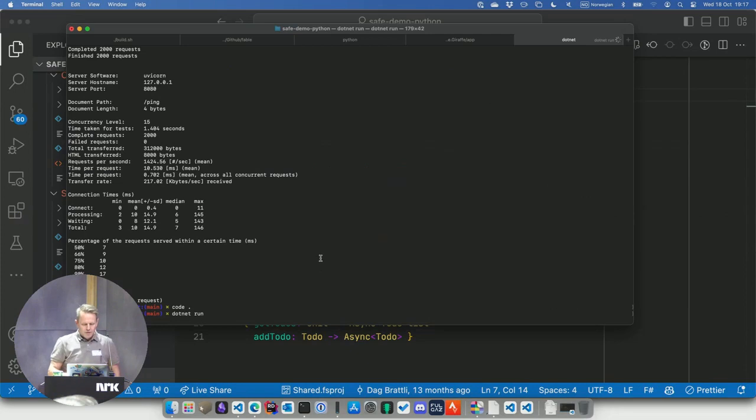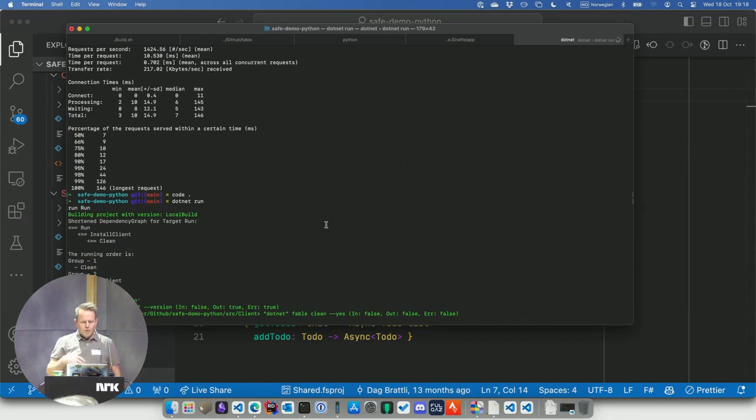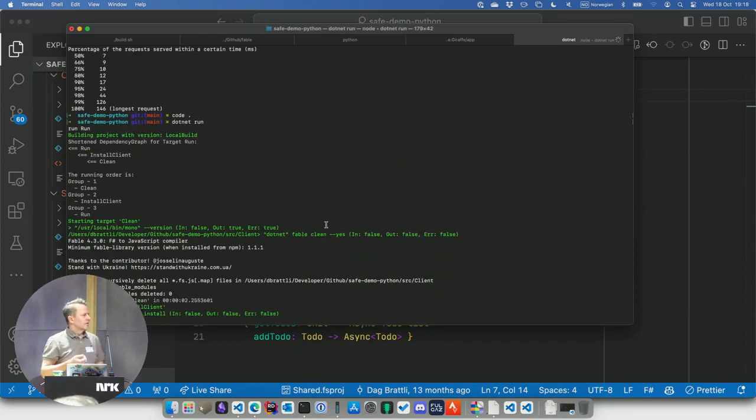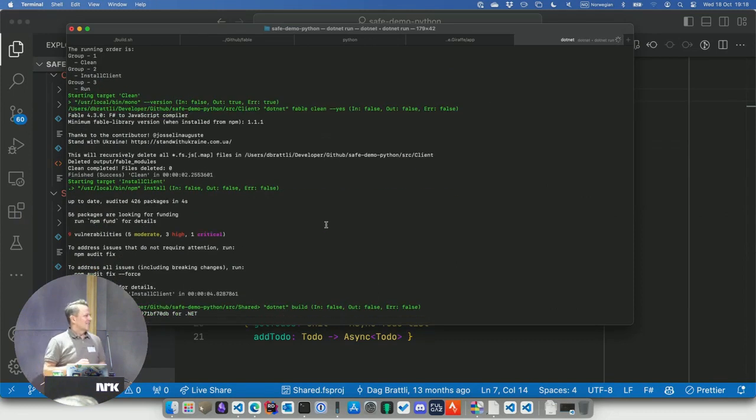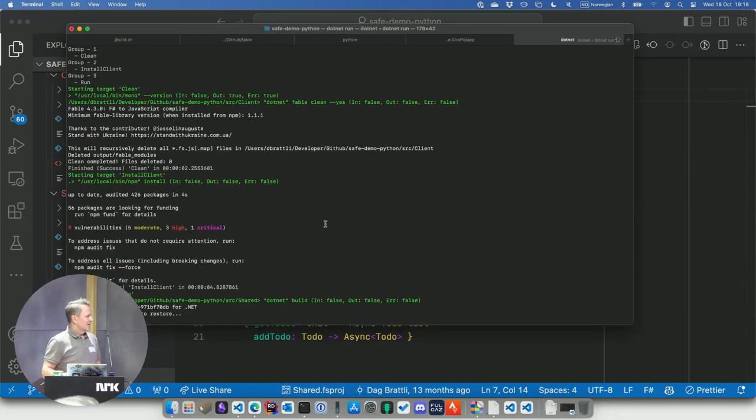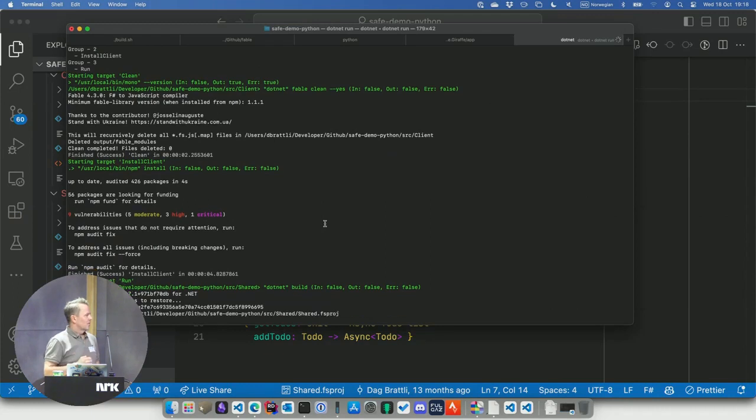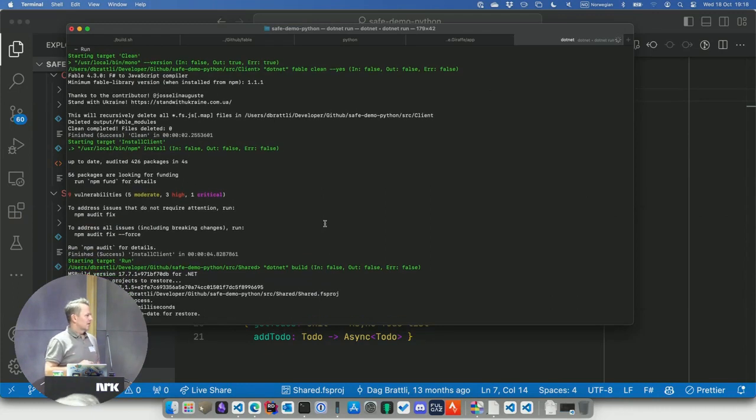You can start this, and then there will be a lot of gears turning to get all of this. You see NPM is running, compiling both the server and the client.